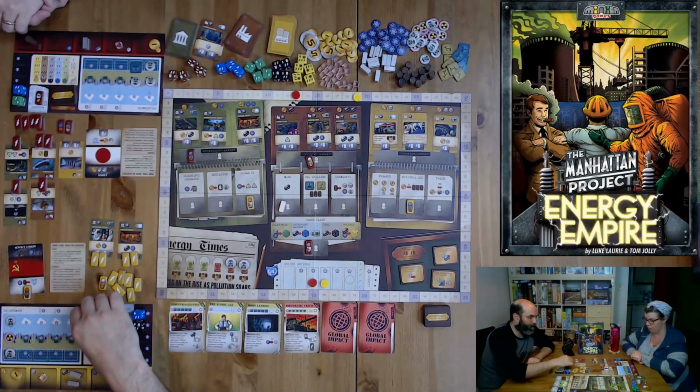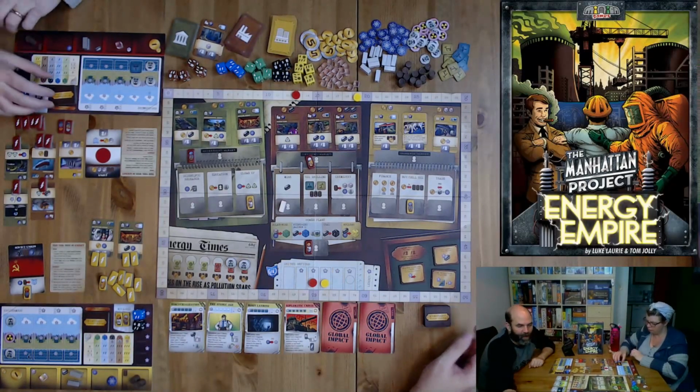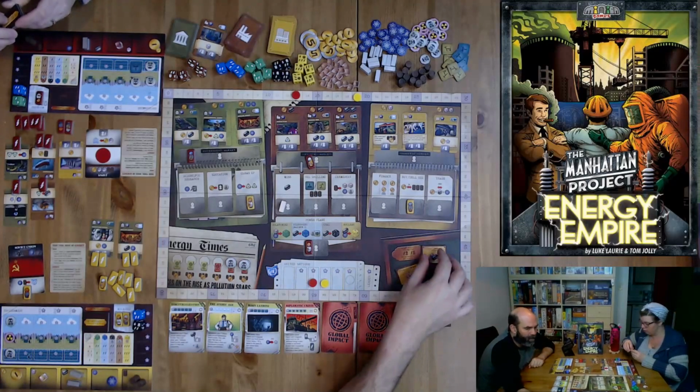I have 2 tokens left, which means I get to take one of these. Now, because I have 4 achievement tiles, I can only take 1 more. Well, you can take 1 more after that, but you'd have to get rid of 1. Discard 1. Yeah. You can never have more than 5. Yeah. So I'm going to take the Steel Empire.